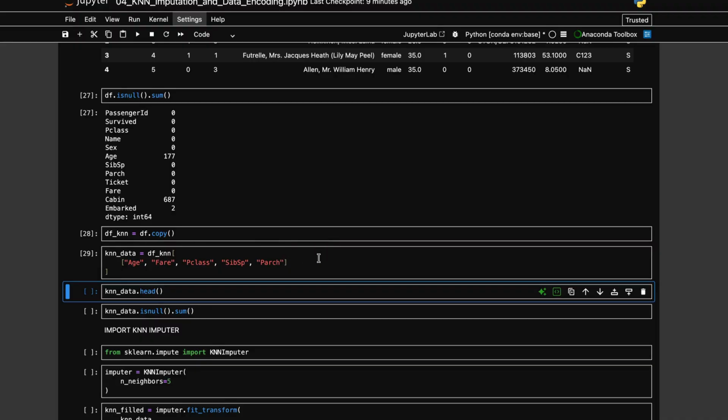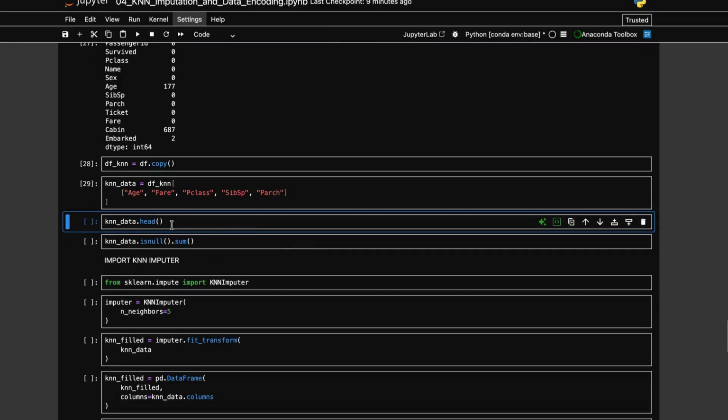This is better and more correct than using only the age column. So here we can see the numerical data selected for KNN Imputation.